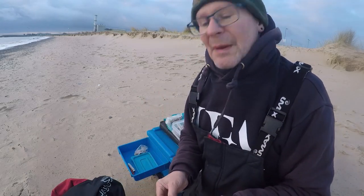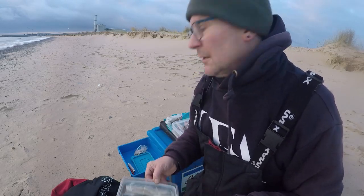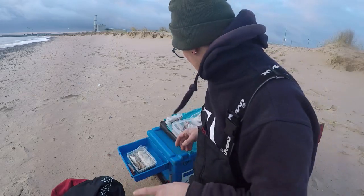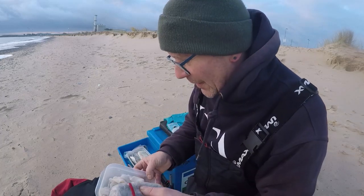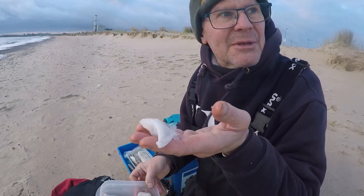I've got a load of nice bait today. I've got fresh herring and fresh mackerel. Bought it all yesterday, filleted it all up myself. Got the whole fish, filleted it. Got some nice mussels there I can use on this one as well. I've got some baby Argentinian squid. Got some nice whole baby squid as well.